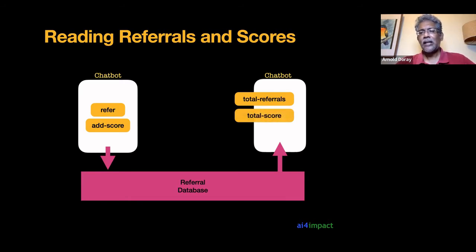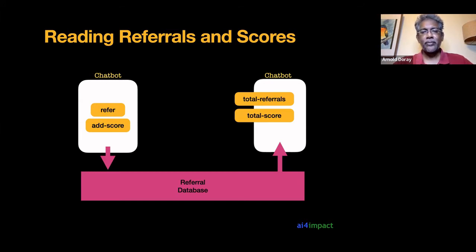Then there is the word called total score. Total score calculates the total score that you have for this current user. So for example, let's say he did one action where the score was 10, and another action where the score was 20, the total score will be 30. But the word total score also needs time. The first input is time, and it will then tell you what the total score is after that time.